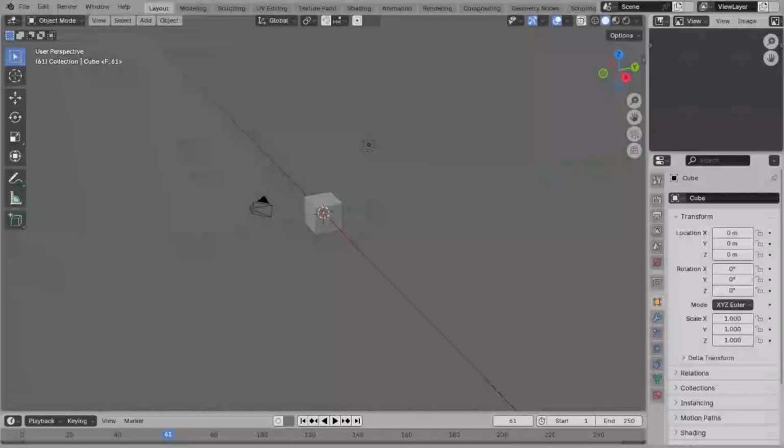In today's video, I'm going to teach you how to create studio lighting in Blender. If you're looking to take your 3D renders to the next level with professional-looking studio lighting, you're in the right place. Let's dive straight in and get started.